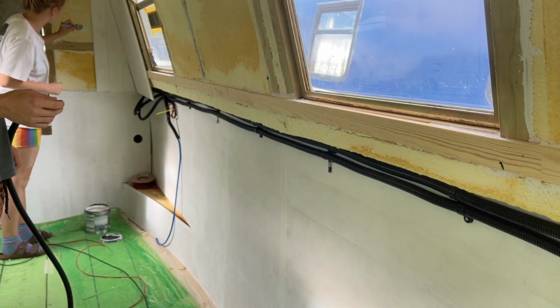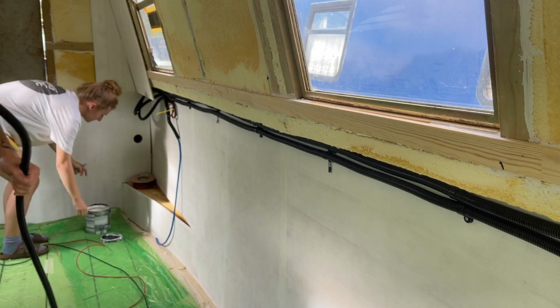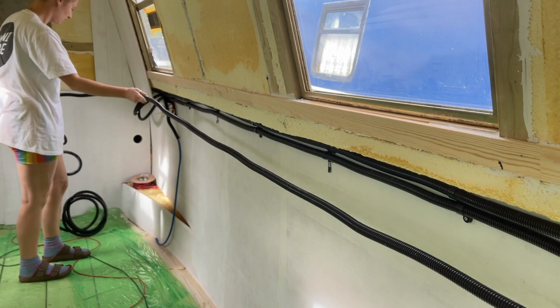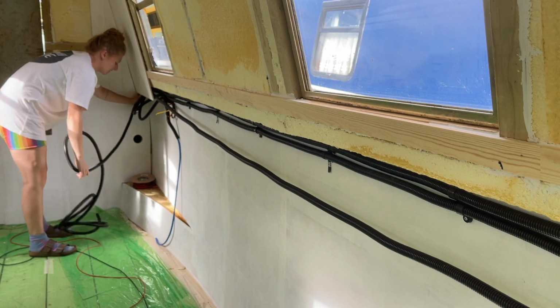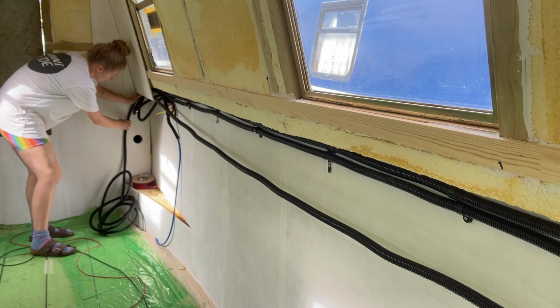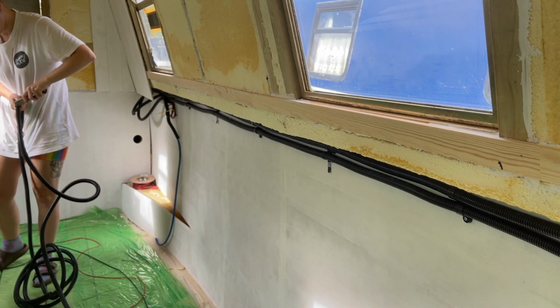What am I doing first? The fridge and the bedroom USB. Do you want it as long as the other bit? Yeah, give me a bit of slack. Like that much? A little bit less than that. Yeah? That'll do, yeah.